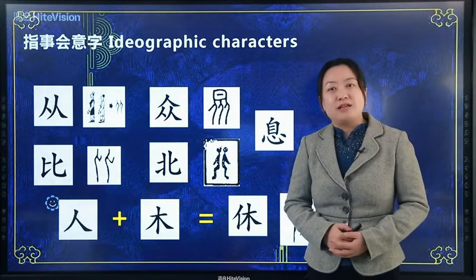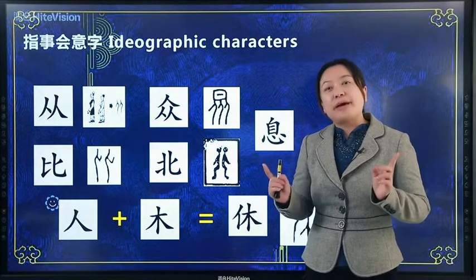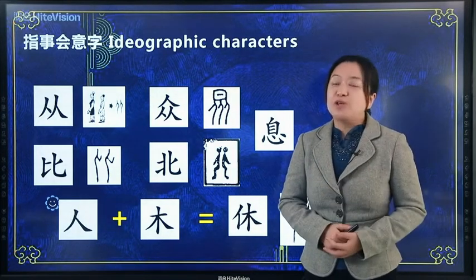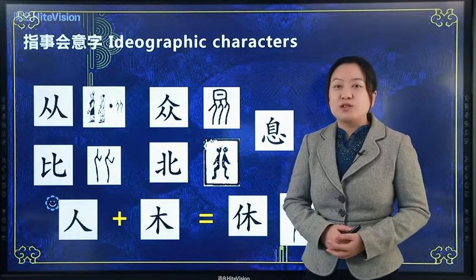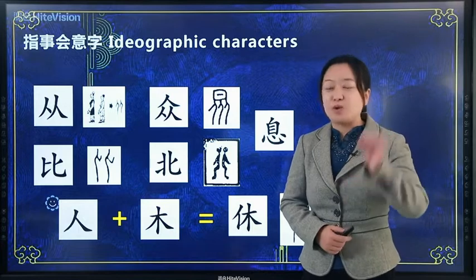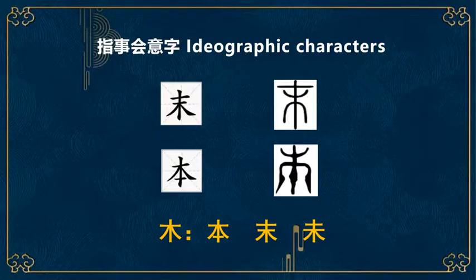The above part is to put several pictographs together to form a new word. Now, we see some examples used to add symbols on the pictograph to make a new one. 木 (mu) means tree. Adding a cross on the top of mu to make a new character we call 末 (mo), which means the branches. As we all know, branches can be cut off without affecting the life of trees.